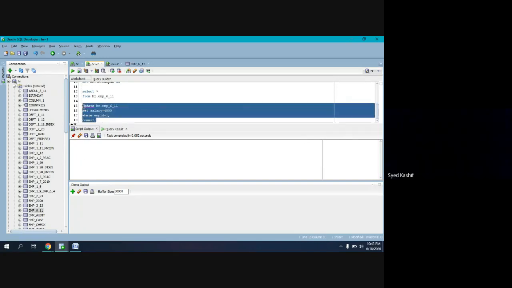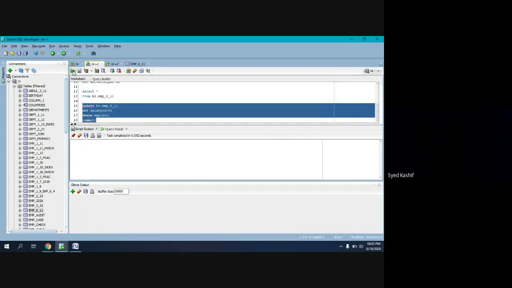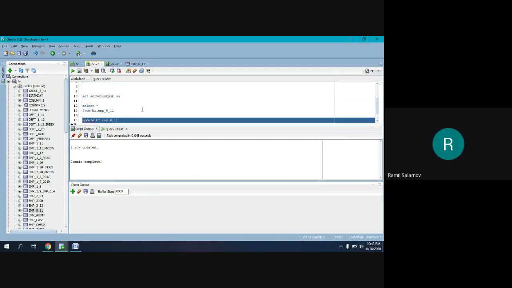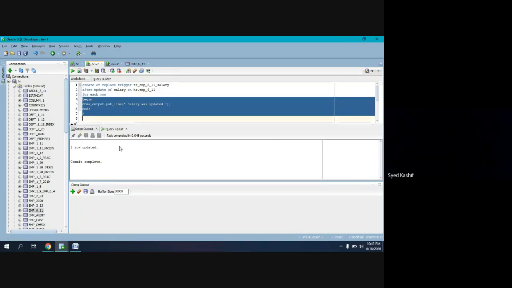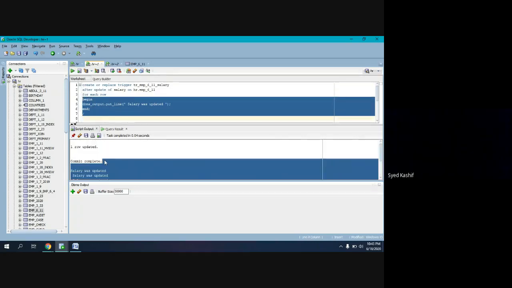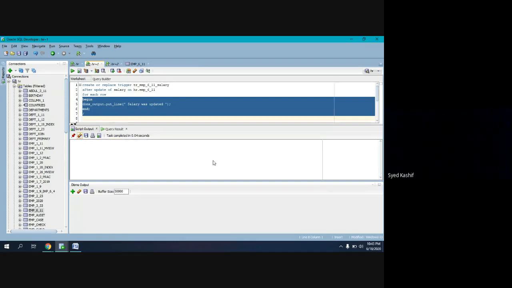Do me a favor. Can you erase the dbms_output also? Do you see the eraser? Yeah, clear that out. Now execute. There is no problem. Your trigger is working. It's just that it's not displaying. The trigger is okay, because when I check the trigger here, it shows me how many times you updated. 4 times. So it's just not displaying.